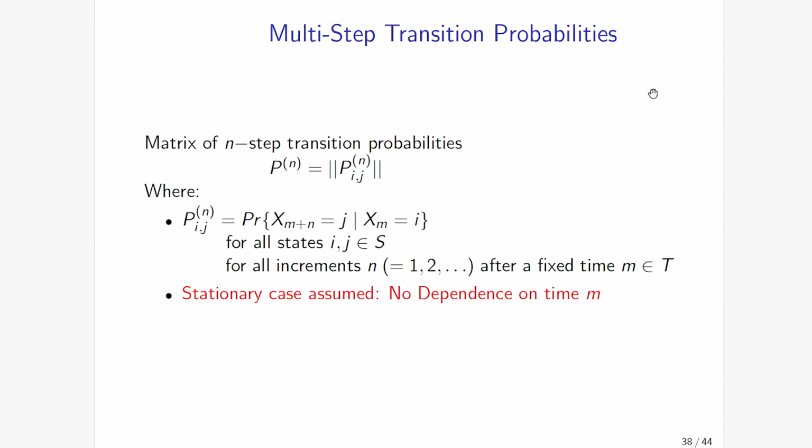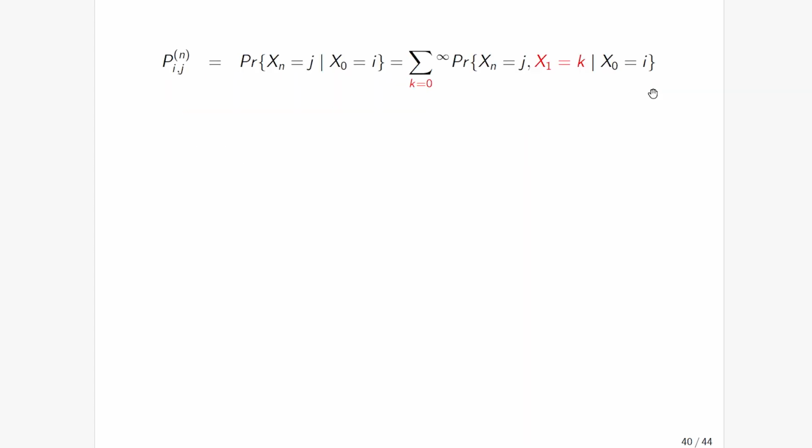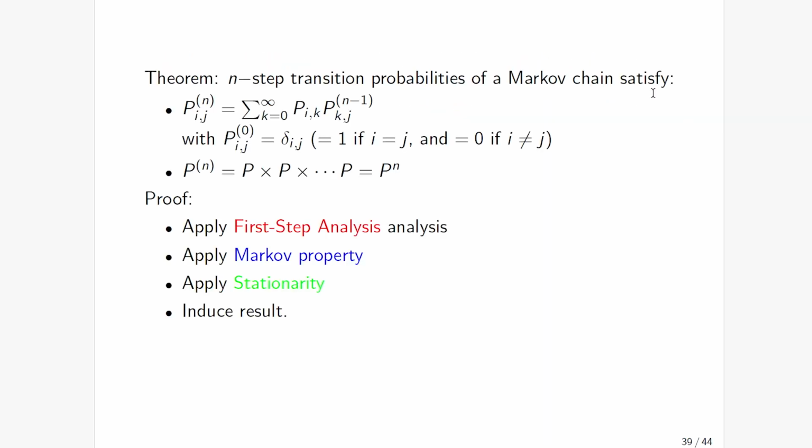Okay, well, with stationary transition probabilities, the multi-step transition probabilities turn out to have a really nice form. We can represent the transition probability matrix over n steps as the nth power of the one-step transition probability matrix. So this property of Markov chains with stationary transition probabilities is very nice and gives us this result. Now, in terms of proving this, there's an analysis called first step analysis in stochastic processes. That's a really useful tool for proving different results.